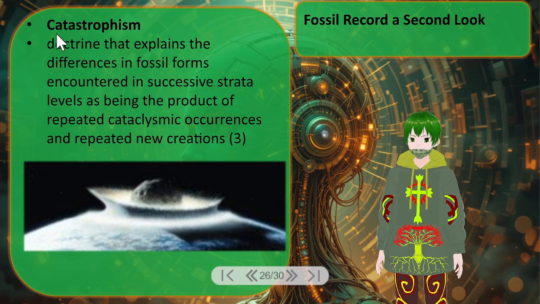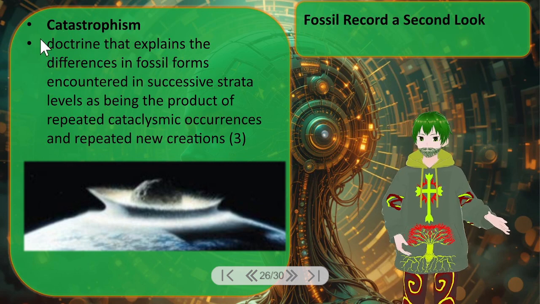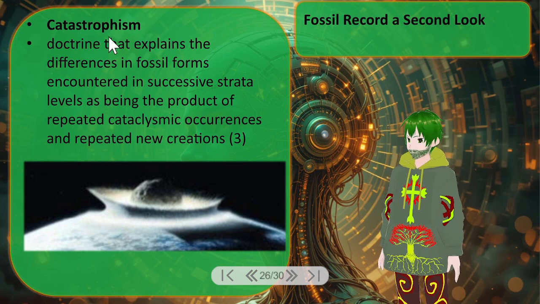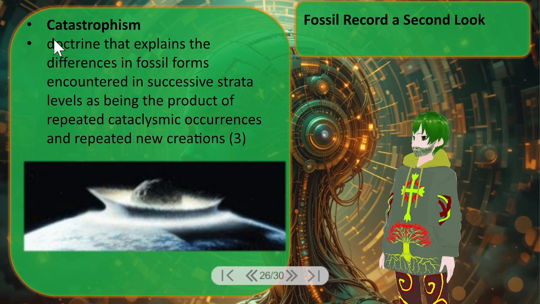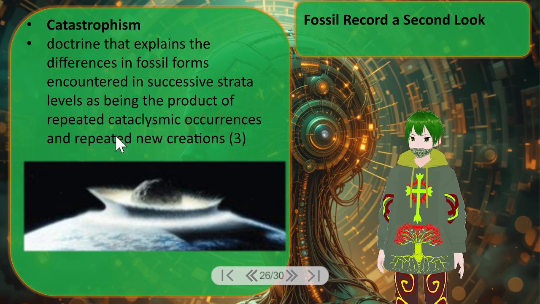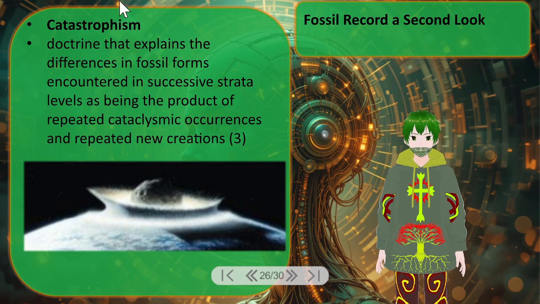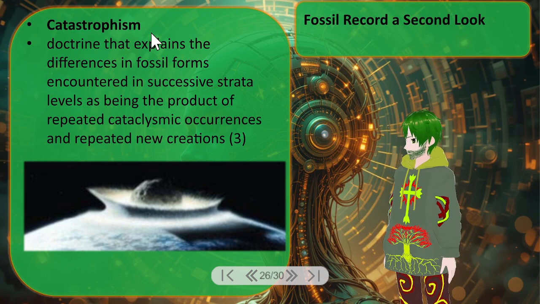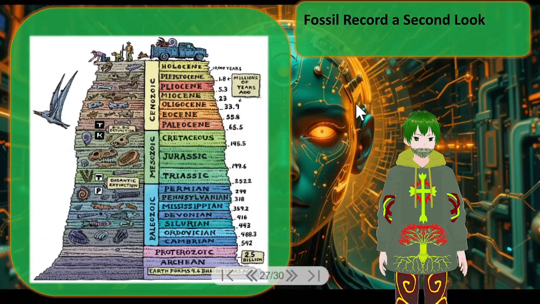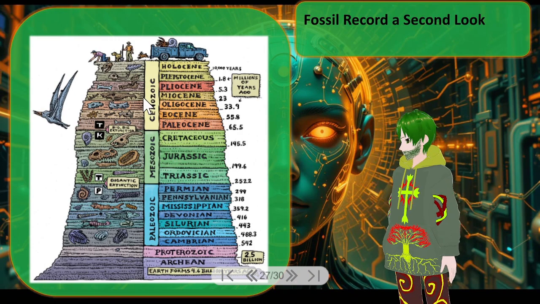So any layer you find soft tissue in basically validates or verifies the idea that that layer of sediment was laid down quickly. So it pretty well confirms catastrophism, the idea that the Earth has been shaped by a series of really catastrophic, horrible events. And any layer that you find soft tissue in is going to be a snapshot in time.